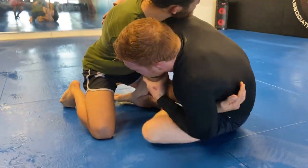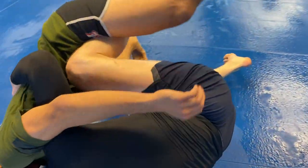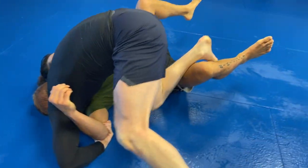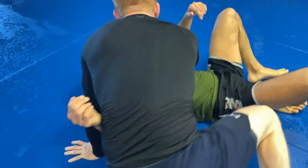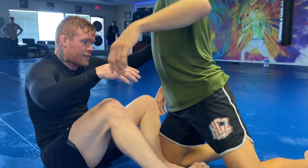I'm going to go underhook, really collapsing his elbow, leaning over my shoulder, and then rising up with this butterfly over the top of the shoulder, and then I can knee cut. The better people get, they're going to start posting out with their leg. So this is a simple drill we can do.